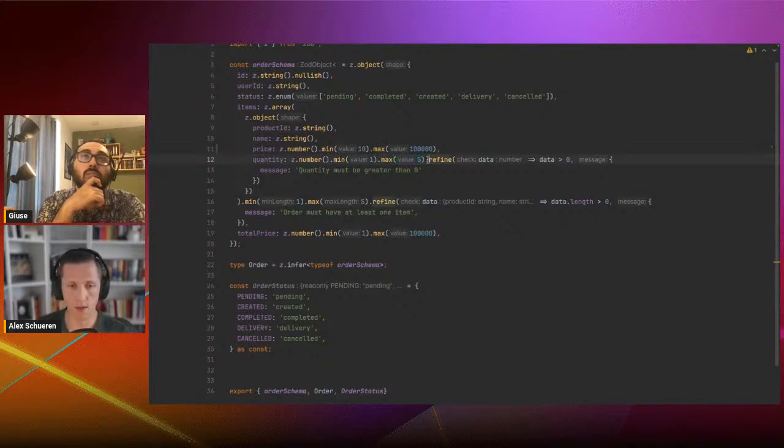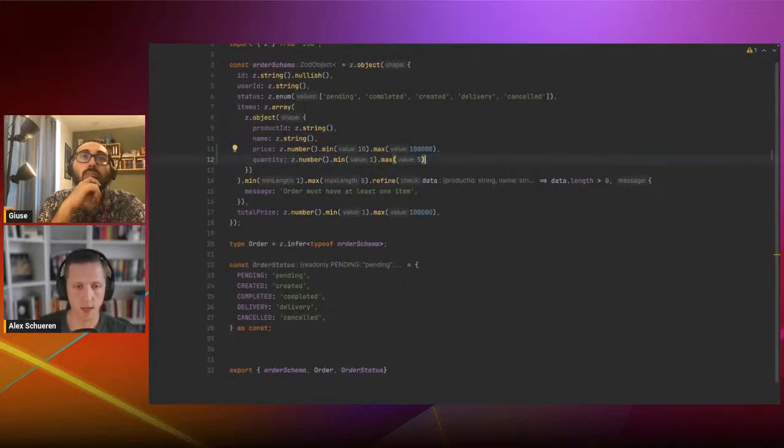And the cool thing is you can also run checks after that, with Zod. This is not necessary, as you can see. Probably somebody from the chat spotted. In our case, in the refinement, we have a custom validation that is not covered by these function calls. In this case, I have a check whether the quantity is bigger than 0, which is not necessary because I have a min max actually. So I can remove it as well.